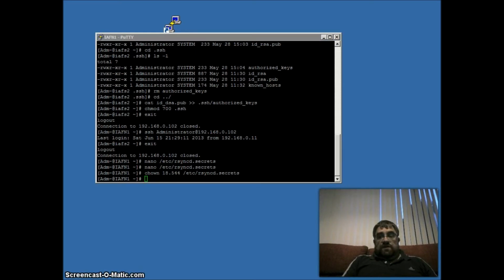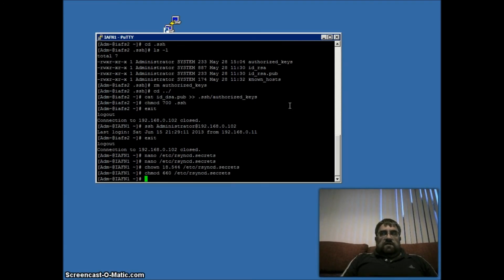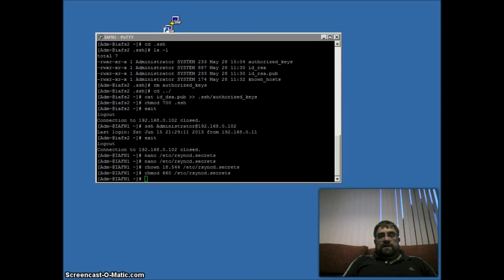So change the owner to the, yeah, that's the GUID of the root, I think, under Cygwin. And then change the mode so that it's basically pretty much invisible to anybody but the owner and the group, which are, I'm not 100% sure what 18 and 5544 do, but I'm pretty sure it's related to the GID, which we're about to go into now.